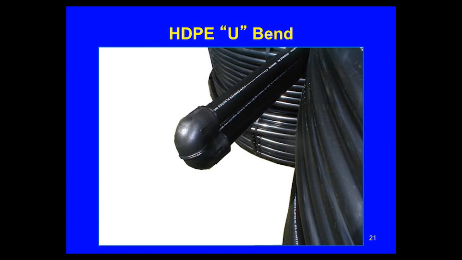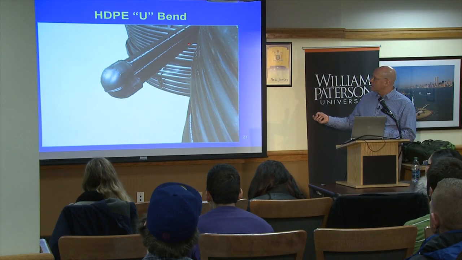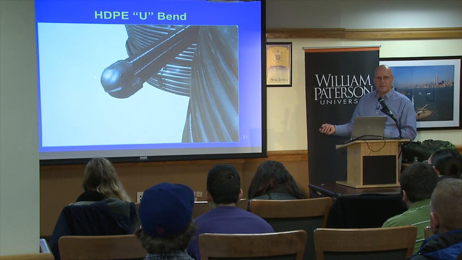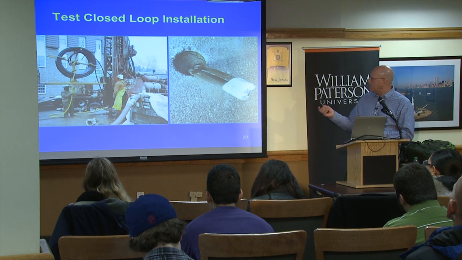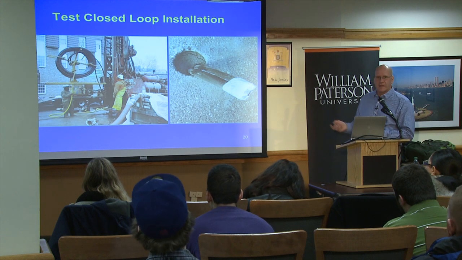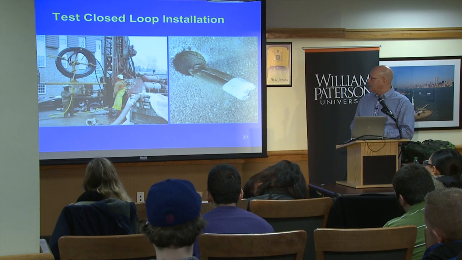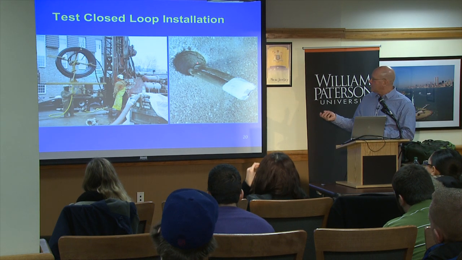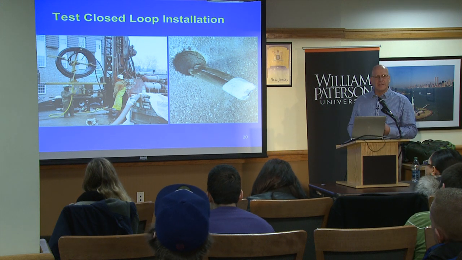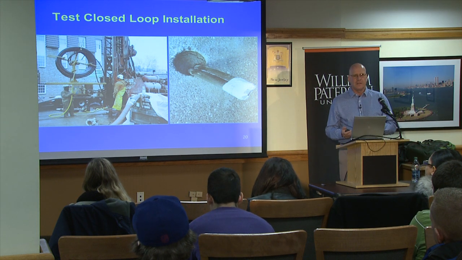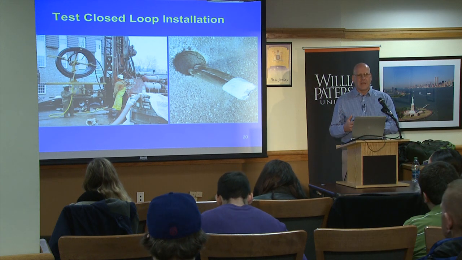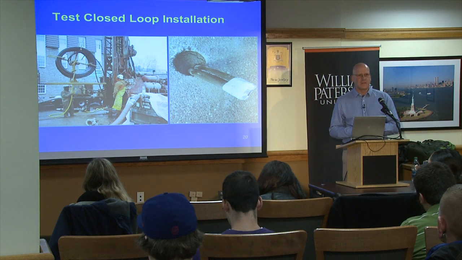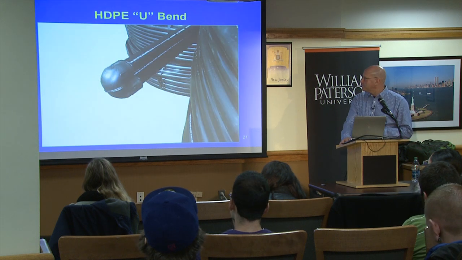So when the pipe went in the ground, this is what was at the bottom. Okay? So this is what I mean by a U-bend. So backing up, that part was in the bottom, and this just simply comes out of the top. So in what's here, this is basically a high silica thermally conductive grout. So it's a grout that sets up and has good advantages of exchanging heat.